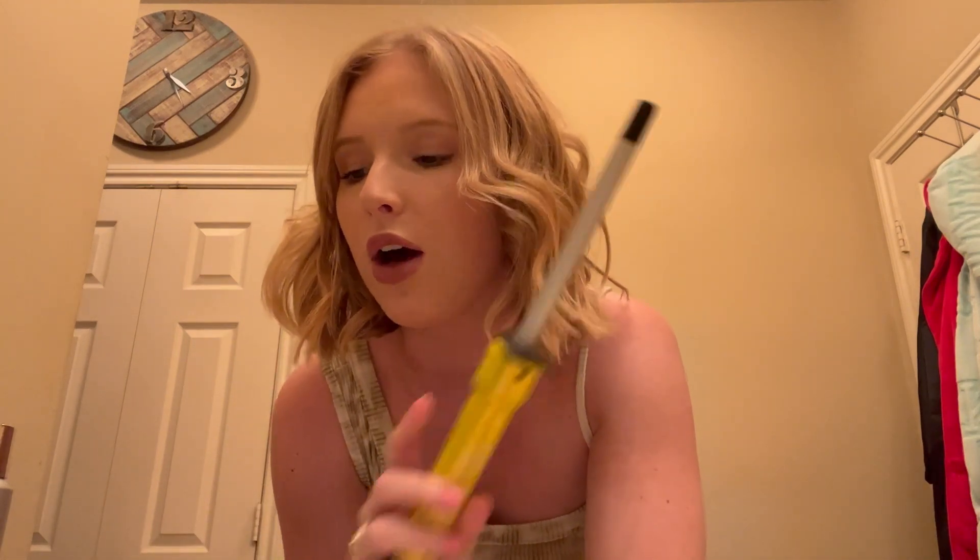I've had long hair for a while so it's going to be different figuring out how to curl the short hair, but hopefully these products will be helpful. Those are the products I got for my short hair — I'm super excited to try out new hairstyles and experiment. I'm definitely going to include some hair tutorials or videos of me trying hair styles from TikTok. It was a great refresh that I feel like I needed. All right, I'll talk to you guys later!